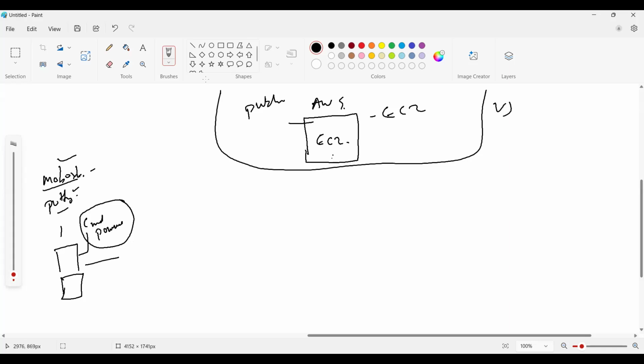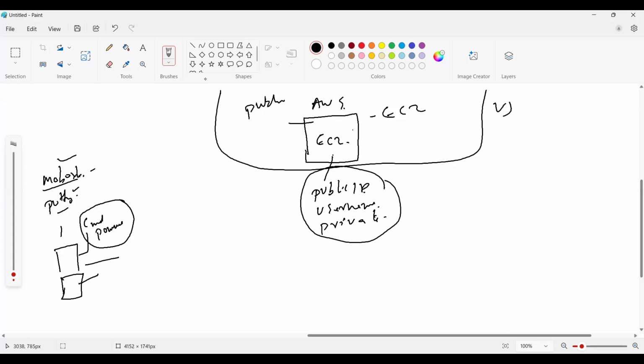For that, we need this remote server's public IP, username, and the PEM key. That is our private key. So all of these we need to keep in this local machine whenever we try to authenticate.